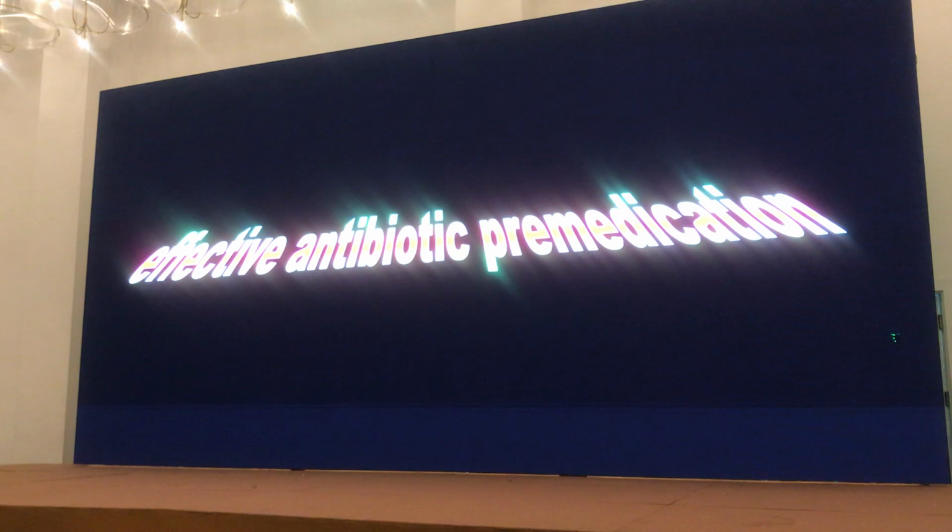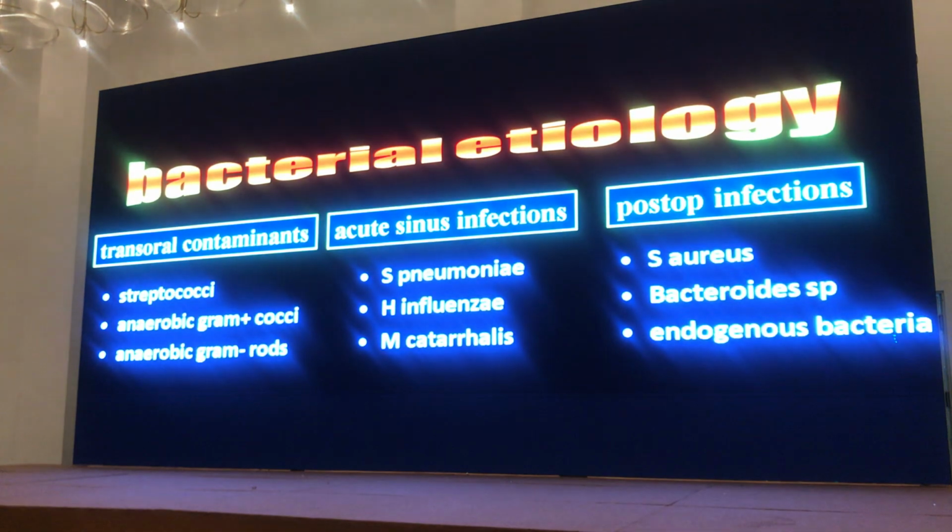So we have to determine which antibiotics are the ones to use. Now, it may be a problem because they may call them different things here than they call them back in the United States, but we should be able to figure it out. The bottom line is that you have all kinds of bacteria that could be causing problems in the sinus. The ones that are normally found there, the transient ones, and the ones that come in from the oral cavity from infections. So you have to have a broad spectrum antibiotic that can resolve all of this.